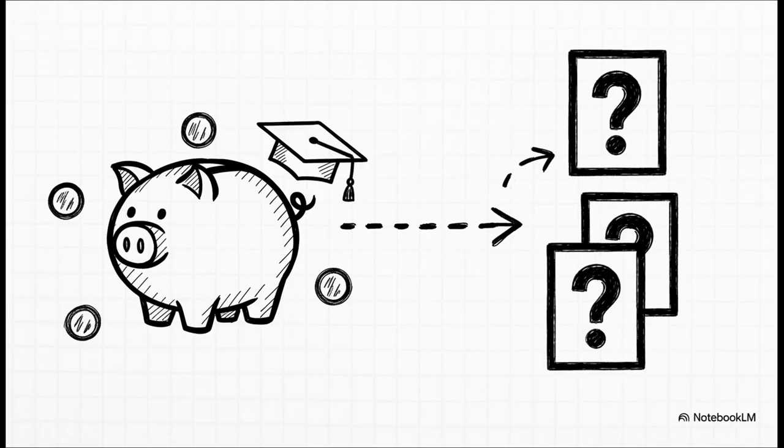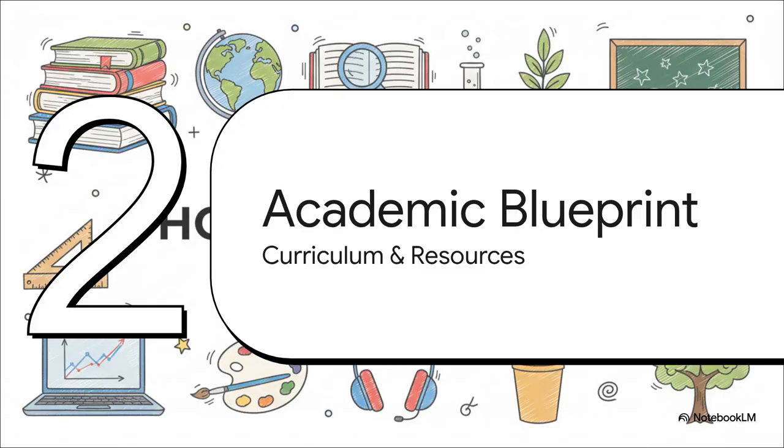And what about the money side of things? A lot of sources will mention that there are potential ways to get financial help, bursaries, grants, that kind of thing. But what they almost never give you is the third missing tool, the actual application forms. Knowing a grant exists is one thing, but having the paperwork to actually apply for it, that's a whole different ballgame.